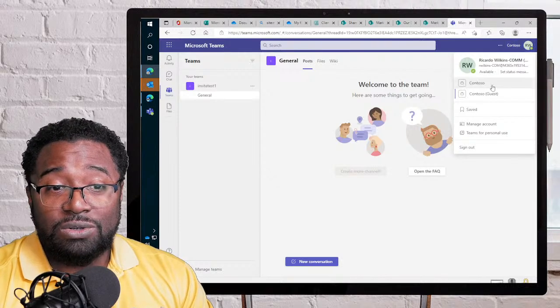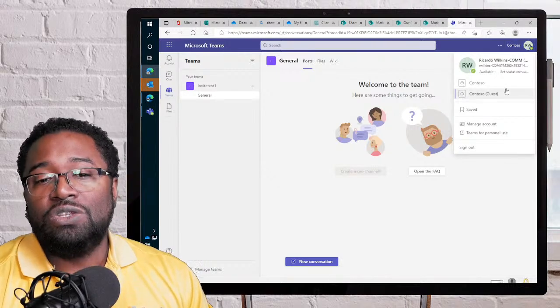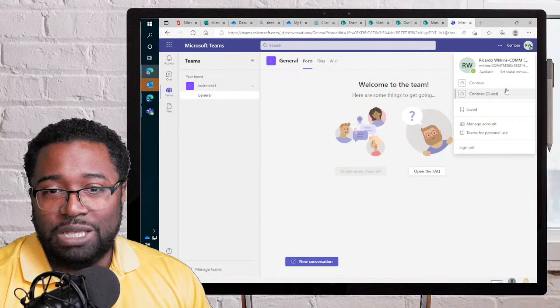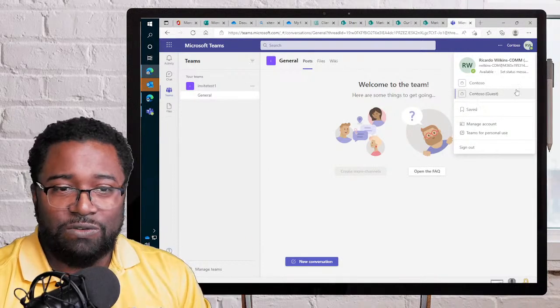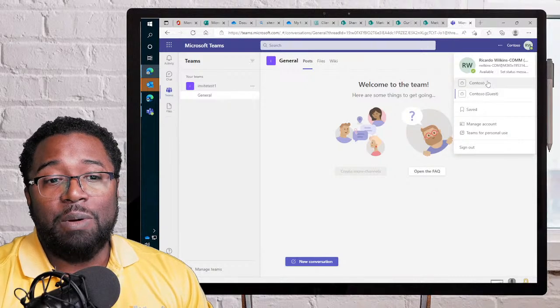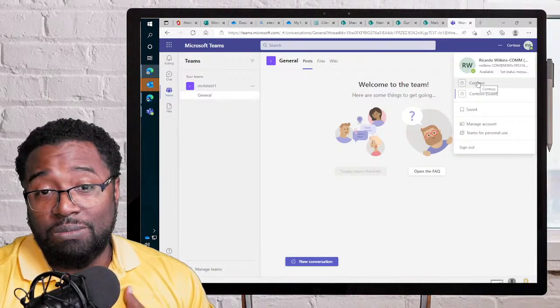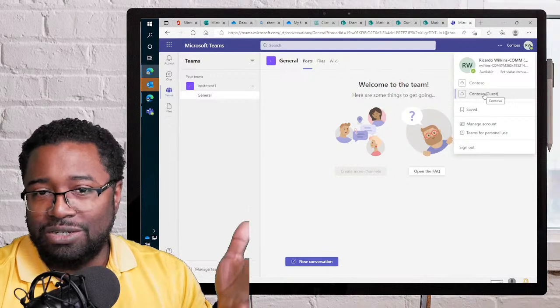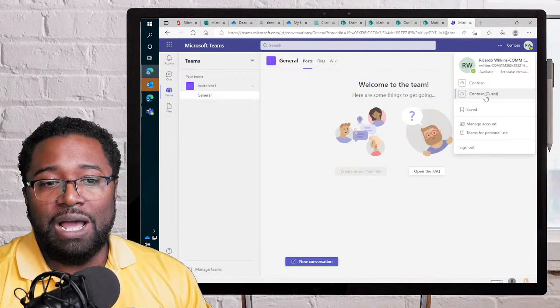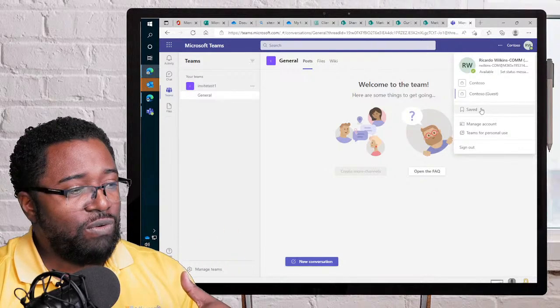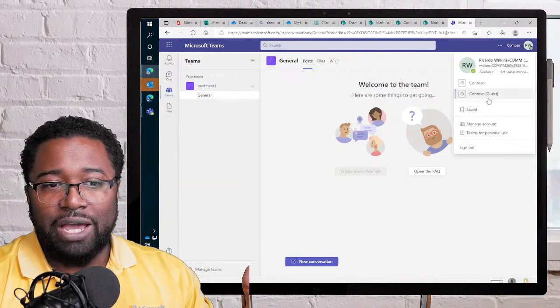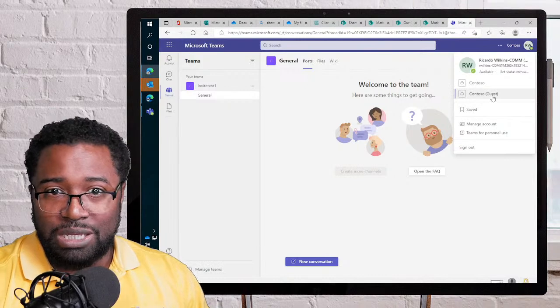I am part of Contoso. Now, the two orgs in this case happen to both be called Contoso, but imagine this was a different name. It's telling me that I'm a part of two orgs now, Contoso, my company, and then Contoso number two, and that one I'm in as a guest. And pretty much every other org I get invited to that fills up this list, I'll be a guest in.